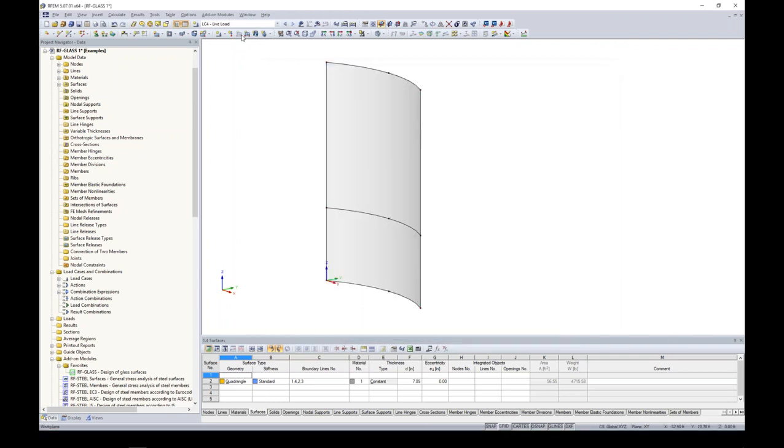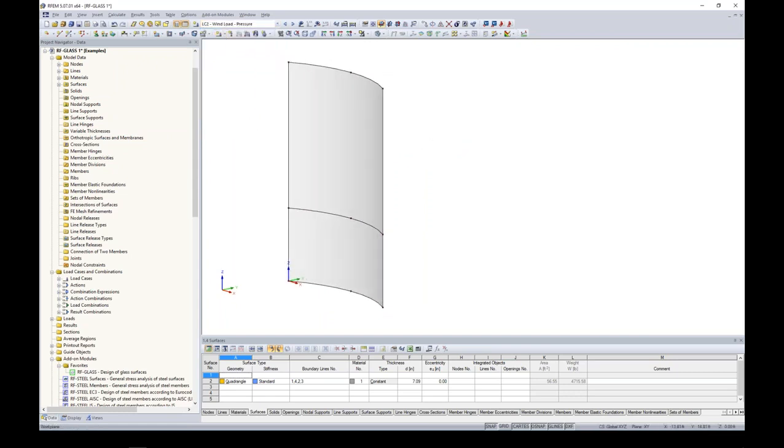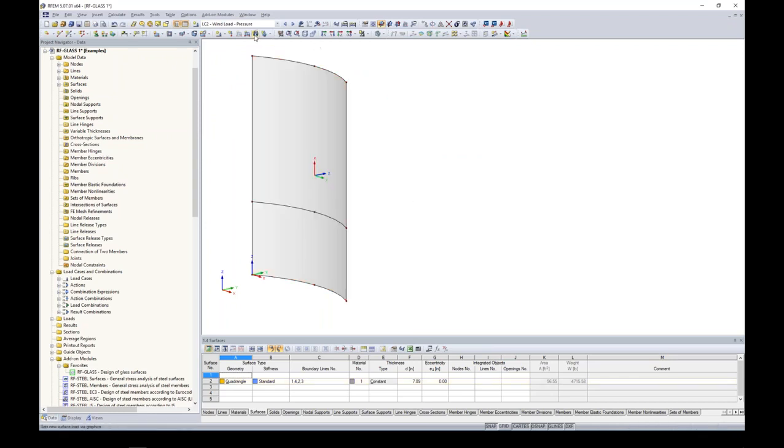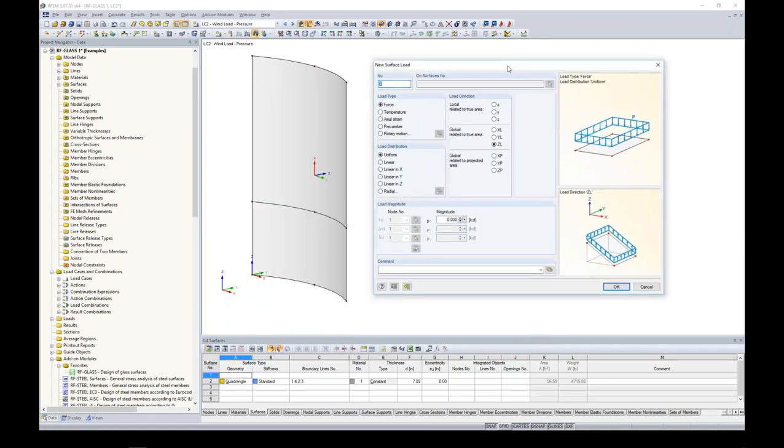Okay, so I can click OK here. Now, if I go to my drop-down box, you'll see that the program automatically created all of those ASCE load combinations. I'm going to skip dead load for now. We'll just consider self-weight, but wind load pressure, we want to add our first surface load on. If I right-click, I can turn on my local axis system, and I want to add a new surface load. Because we have a curved surface, I want to apply this wind load pressure on my surface in the local Z direction. And you'll notice down here the little picture updates depending on what direction you're applying your load to, which is nice. So in this case, I want the local Z direction.